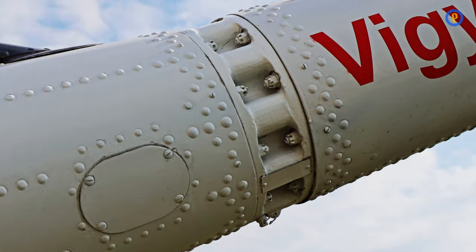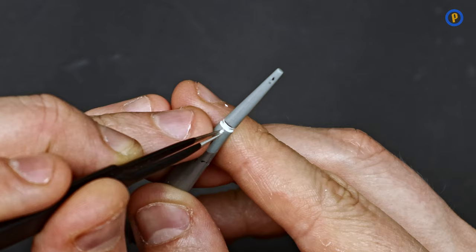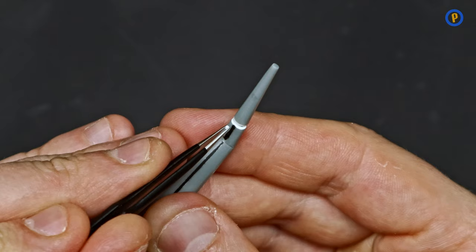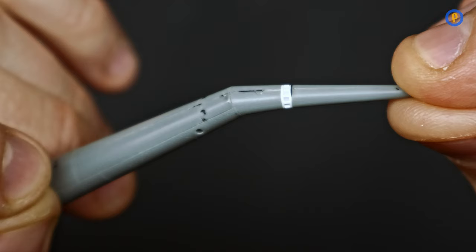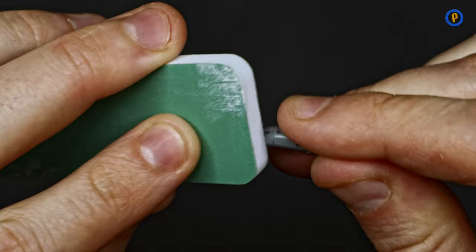I started with this joint on the tail fin. It has 10 recessed sections with a pair of bolts in each. I used a miter cutter to slice the styrene strip into equal lengths. I needed a snug fit for the bits to stay in the groove until I secured them with some fast setting cement. Once the structure was complete, I sanded it flush with the surrounding surface.